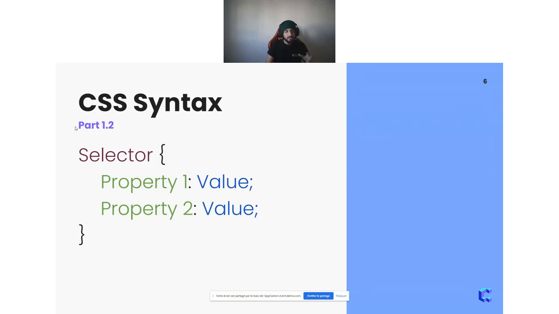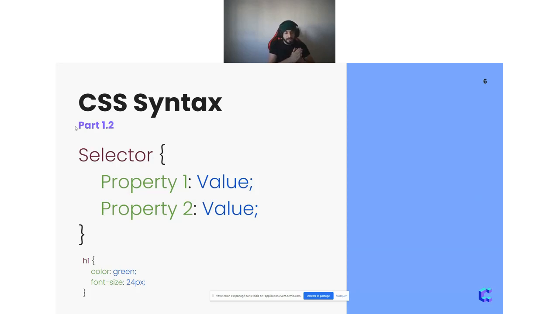Just to show you an example, let's go through the first way to select an element, and that's using the tag name. If you add a main heading in your HTML, that tag name is H1. Now I want to select all the H1s of my website, and I'm going to give them the color, which is my first property. I want it to be green. Green is my value.